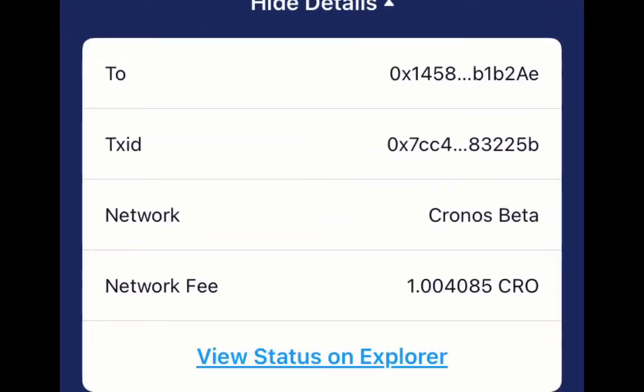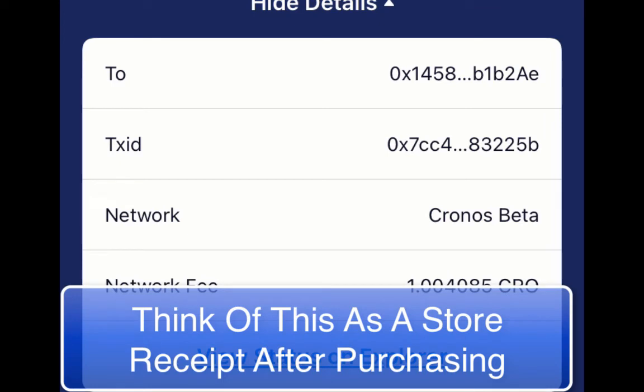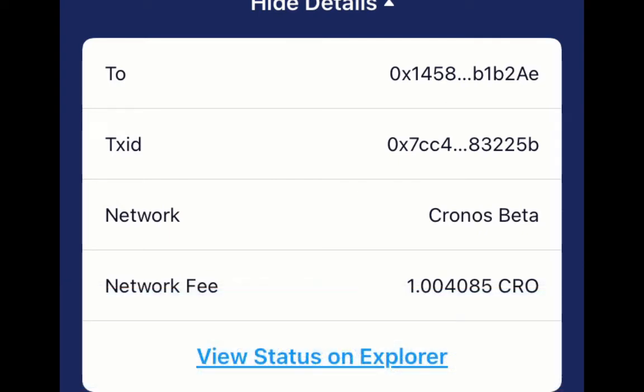However, before I go further, I just want to say, see in the bottom here it says view details. This just gives you more information in regards to how you can check up on the status. So think of this like the receipt or the ledger. The receipt, when you go to the store, you buy something, they give you a receipt. You confirm that you purchased this much for that amount of dollars, and so forth. This is the same thing here.